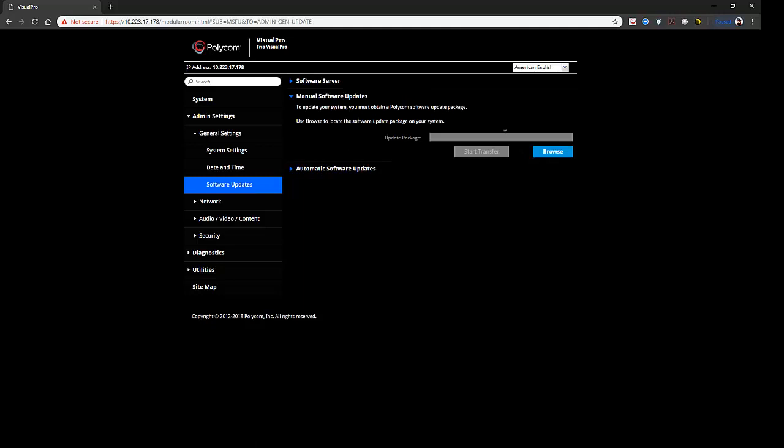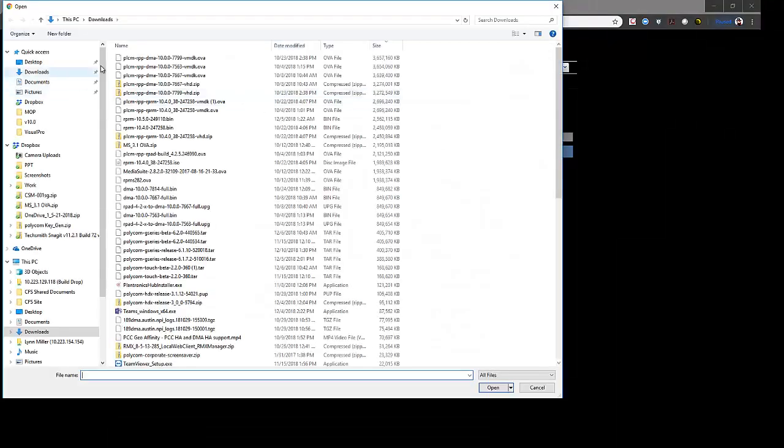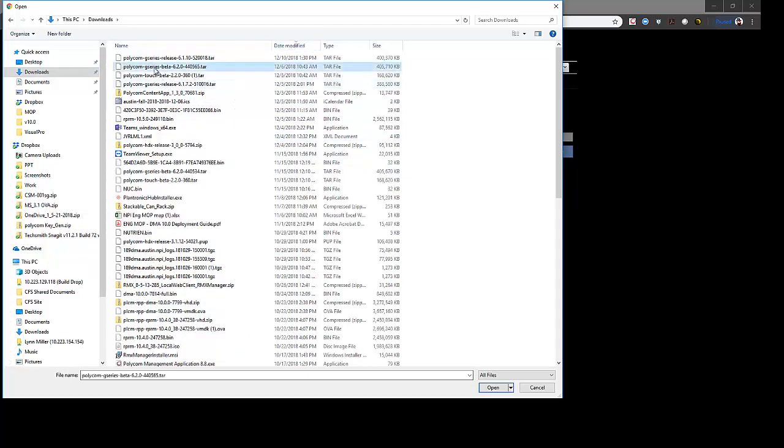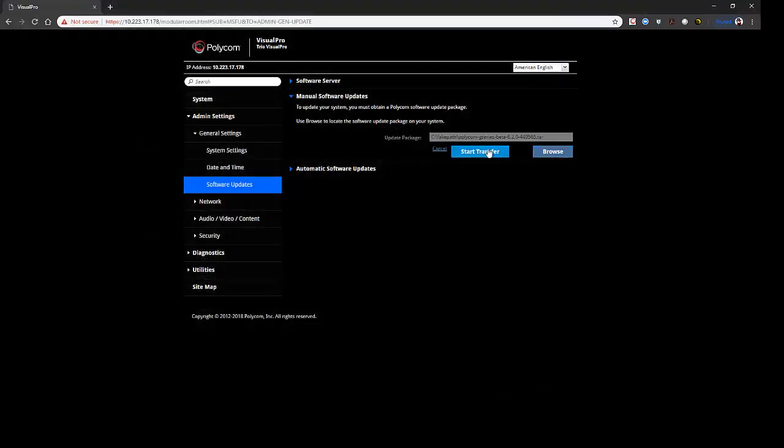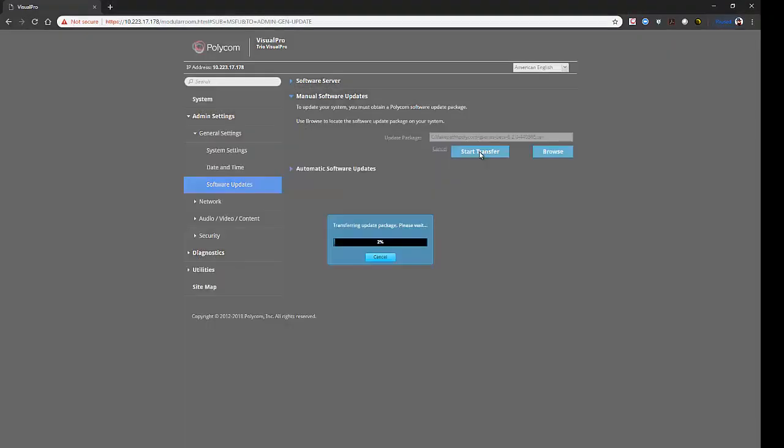Okay, so we're going to go ahead and use the manual software process, and we are going to move towards upgrading to 6.2. Here you can see we've got the 6.2 file.